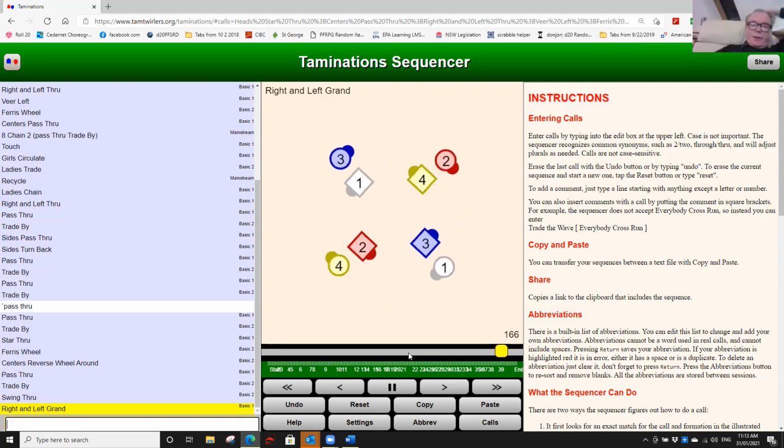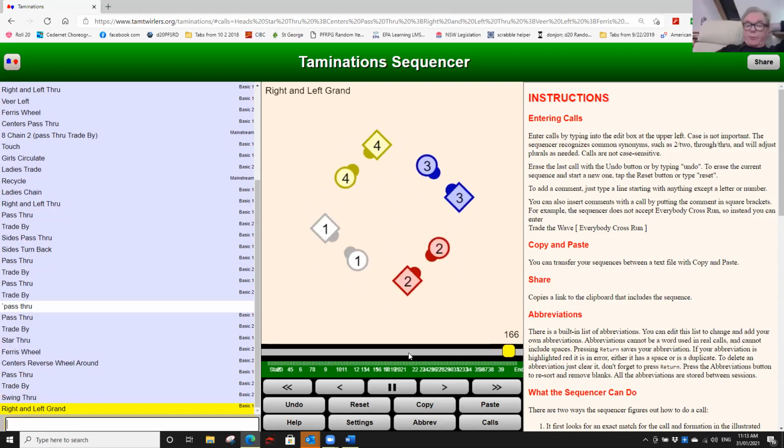Well, it was still a lead right box. The first one was a head lead right box, and the other one was a sides lead right box. And that's why we're talking conditional 0. The pass-through trade by is the conditional 0. It will always be a ladies chain effect. It's equivalent to doing a ladies chain without changing the formation or arrangement. So if it's a conditional 0, it will work from a standard couple arrangement, but it will not work from a mixed couple or a boy-girl-girl arrangement, because that changes the sequence.